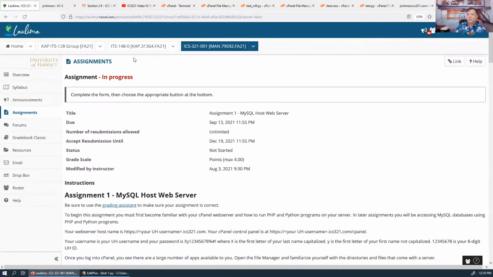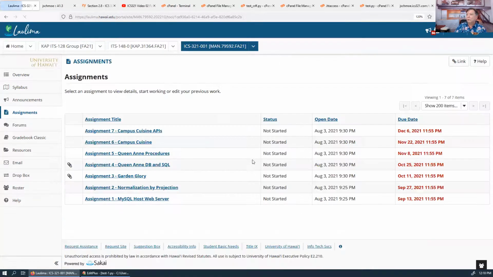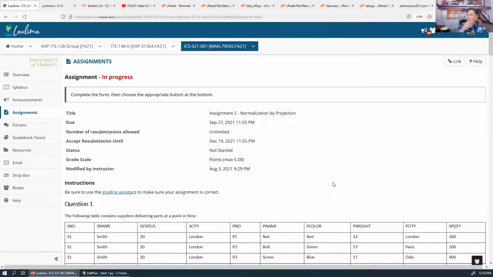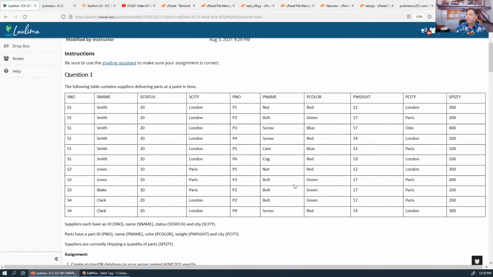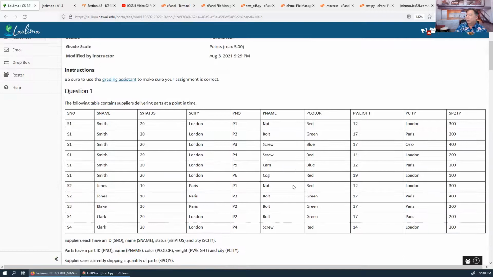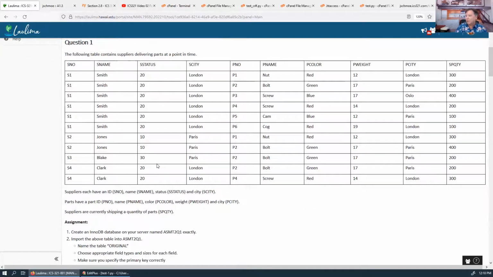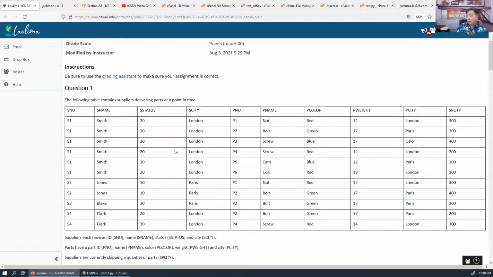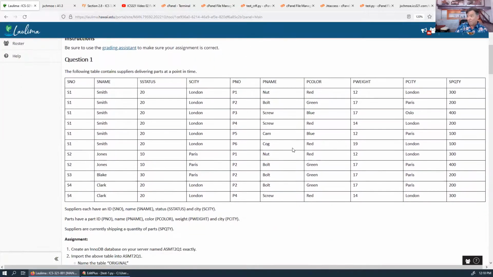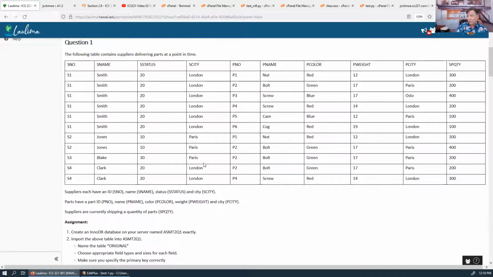And assignment 2 goes right into, we have these tables here, and you know what kind of normal form this is in. It's first normal form. It's not in second normal form, and you want to convert this into BCNF, Boyce-Codd normal form, the highest one usually that we talk about in most cases. This is really easy to do.